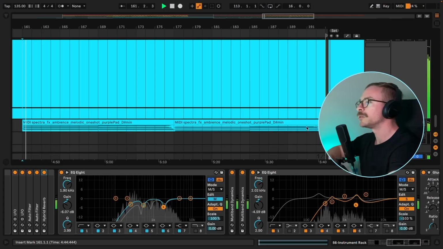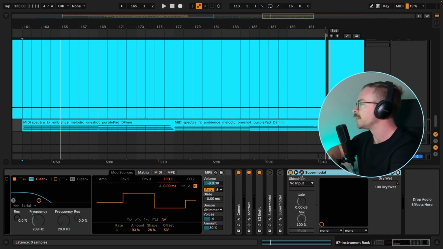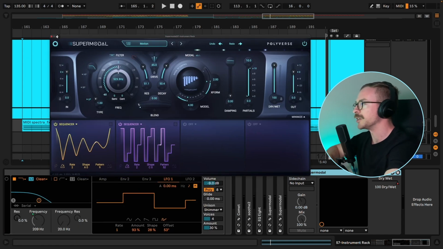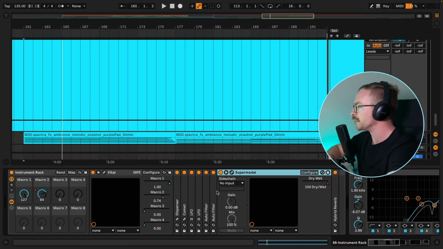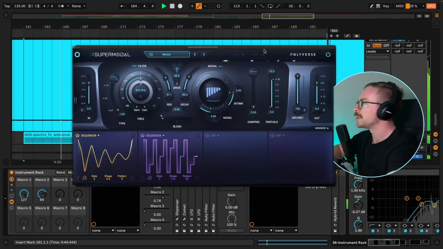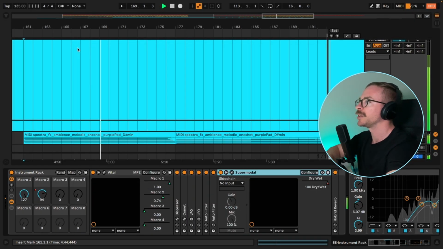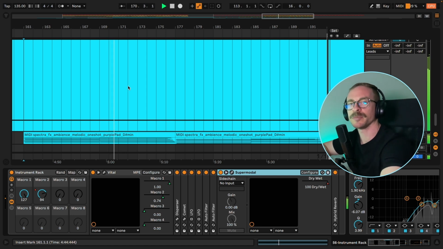I want to layer this sound with the pad we made before. But it sounds a bit messy. So let's head over to the pad and we'll copy this plugin onto our crunchy acid lead. And we'll place it just before the reverb. Still not quite noticeable, so let's change the filter. Much better.